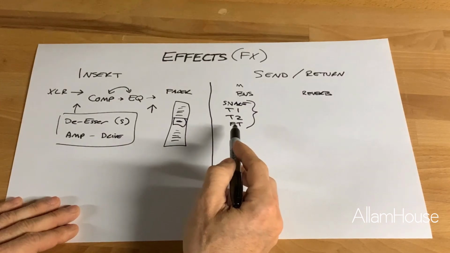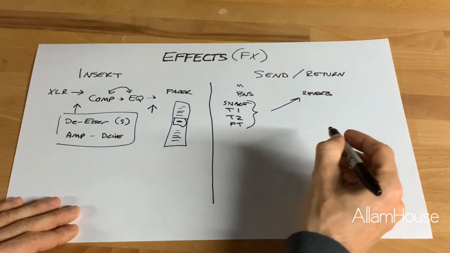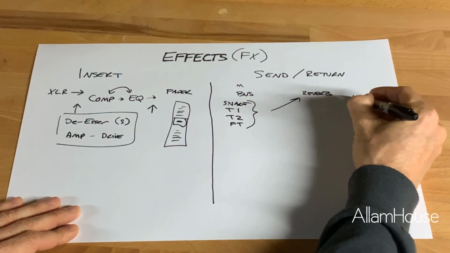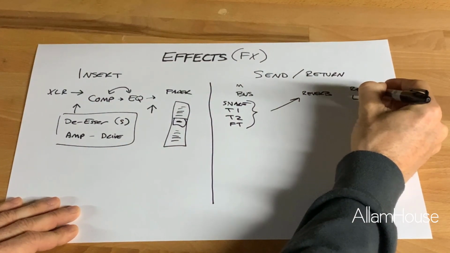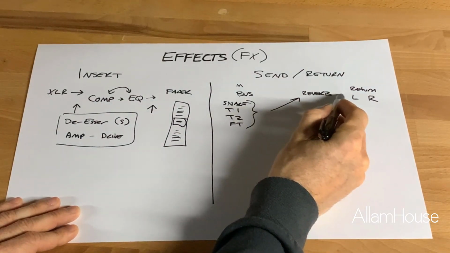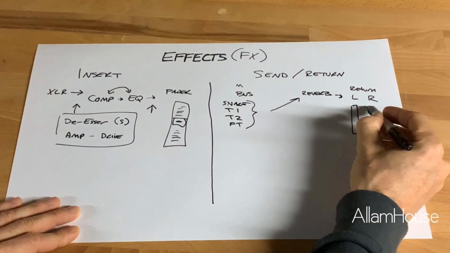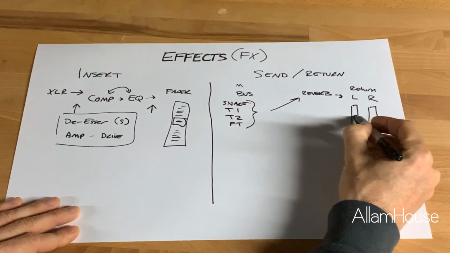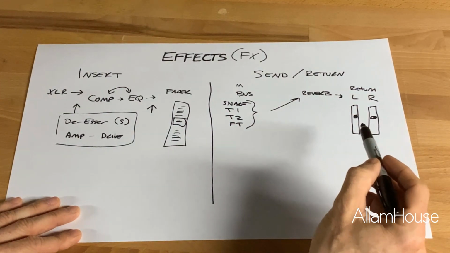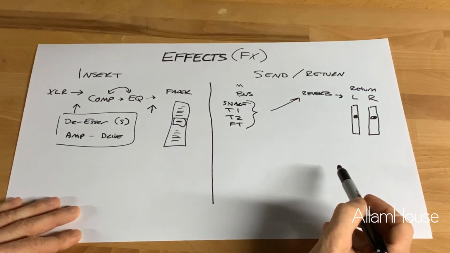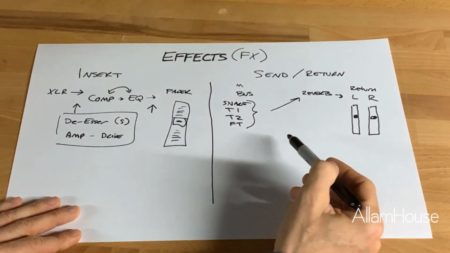You have a mono input. It's sending out to this reverb, and then the reverb is going to return a left and a right channel, and I'm going to put the return over here. All right, so it's returning a left and a right channel. Now with this, we have the benefit of having some faders here, okay? But these have to return on 2 channels of your console. So it's going to send out, and then it's going to have a stereo return.